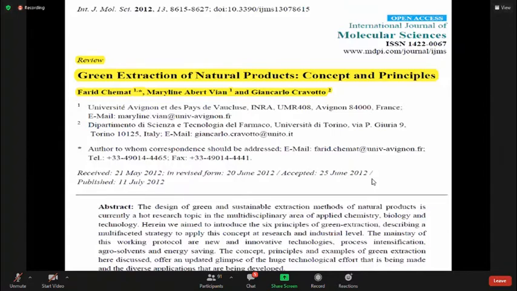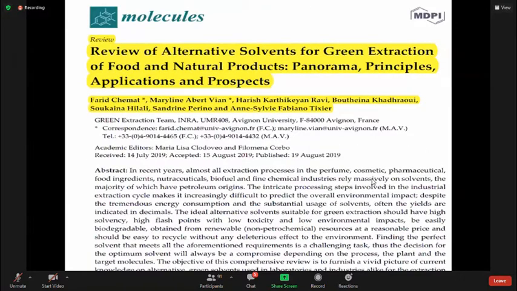Similarly, this research group also published another very important article on alternative solvents, especially green solvents, including water and supercritical fluids and some other solvents such as terpene oils and fatty acid methyl esters as extraction media, instead of using conventional solvents such as methanol, acetone or chloroform, which are toxic and not eco-friendly. So basically, in this article, this research group focused on biodegradable or green solvents.